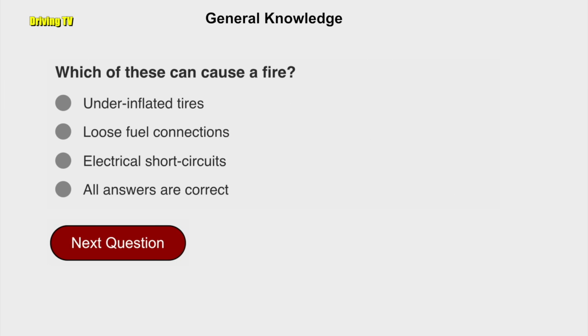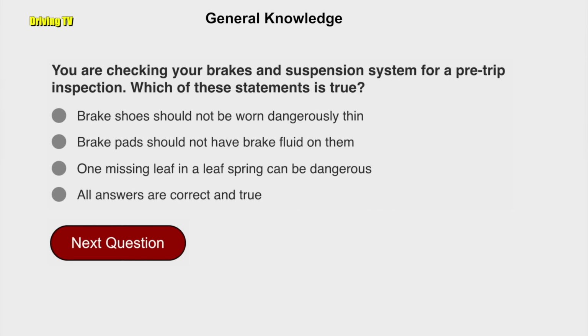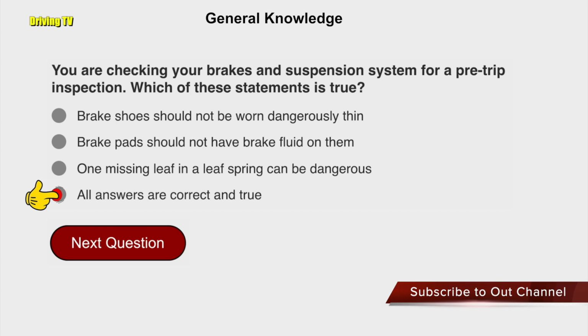Which of these can cause a fire? All the answers are correct. Underinflated tires, loose fuel connections, and electrical short circuits. You are checking your brakes and suspension system for a pre-trip inspection. Which of these statements is true? All answers are correct. Brake shoes should not be worn dangerously thin. Brake pads should not have brake fluid on them. One missing leaf in a leaf spring can be dangerous.